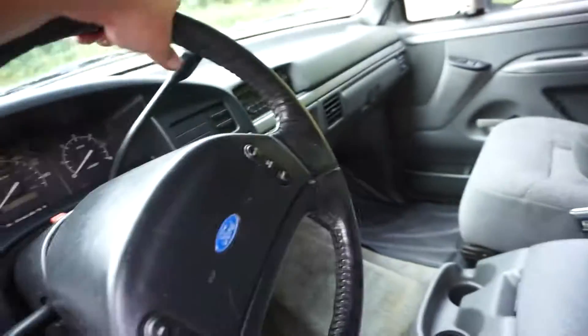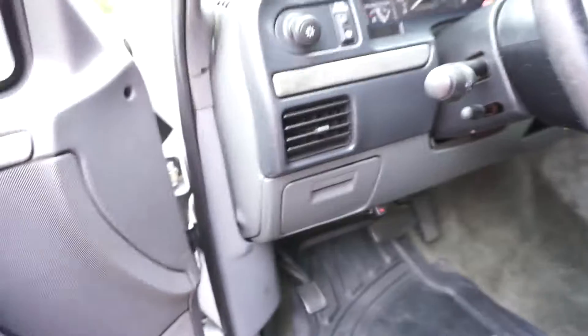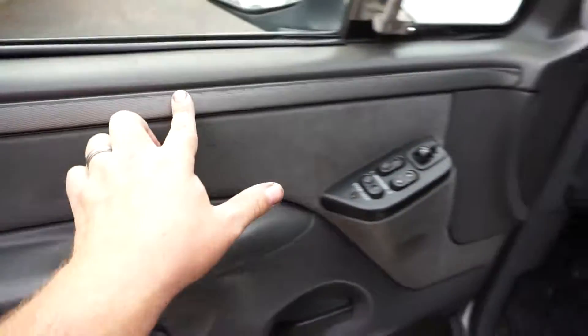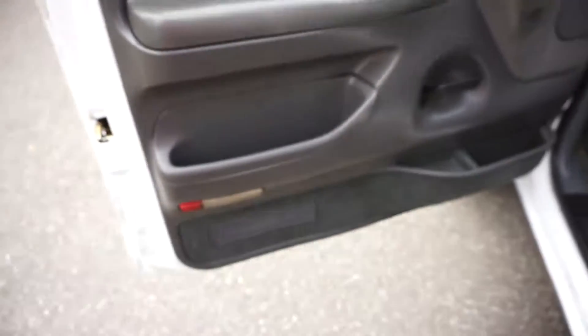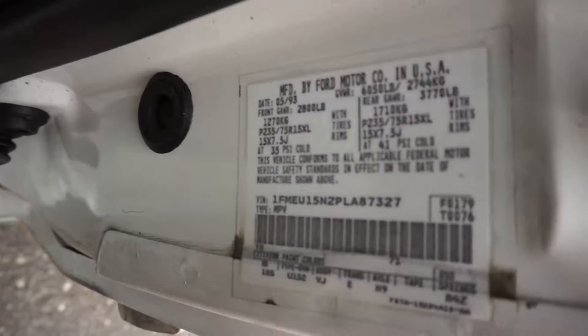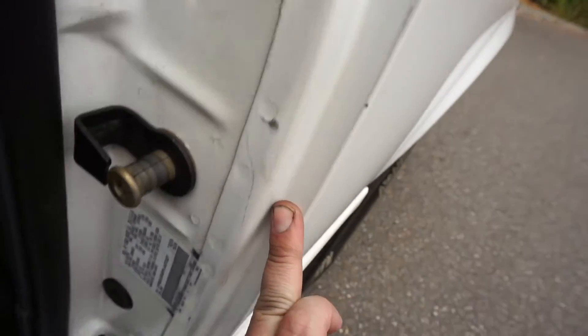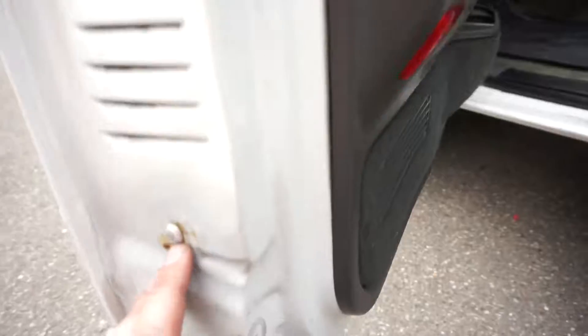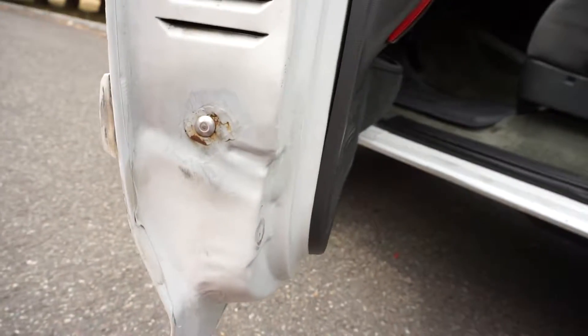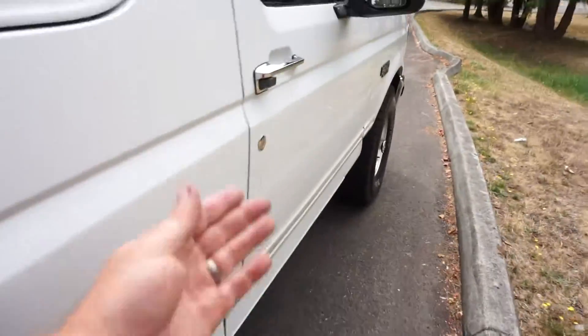There's some wear on the steering wheel but it's still nice and tight. The other door panel has some marks in the silver trim and some cracks, but it's perfectly presentable. If you replace the carpet, keep an eye on eBay for a nice used set of door panels or you can buy them brand new. You won't see any paint overspray or tape-off marks inside — it's all nicely original. There is a small area where it looks like they had to fix the window runner and put a new rivet in, but there's no rust, no cracks — really clean underneath for 199,000 miles and 25 years.